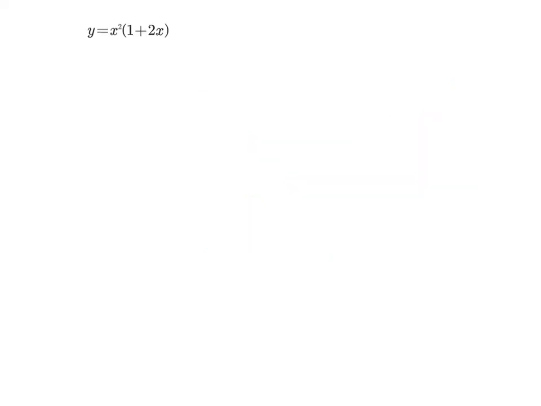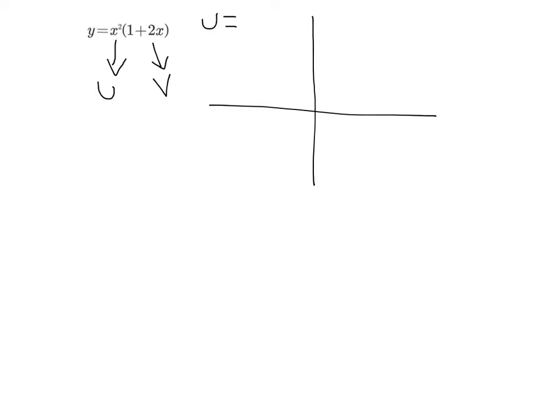Okay, so the first thing I'm going to do is you can see that I've got a product. I've got x squared times 1 plus 2x. So I'm just going to randomly choose one of them as u and one of them as v. You've got to make sure your u's and your v's look different. Okay, now this is how I set out my product rule. I draw myself a cross and I write in the top one my u, and then I write at the top of the next one my v. So 1 plus 2x, all right? You can get them the other way around, doesn't make any difference.